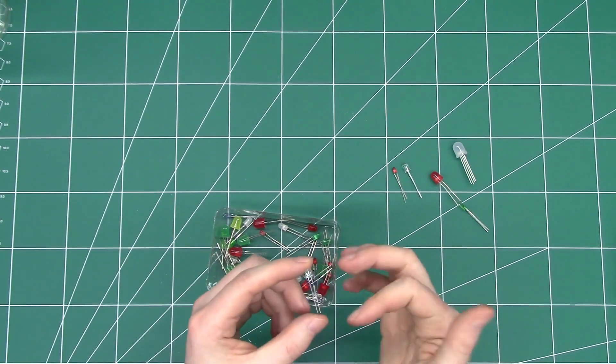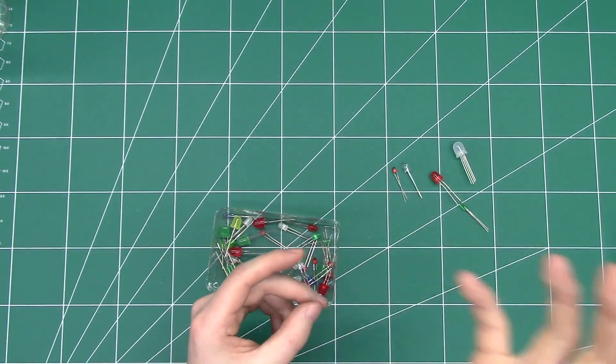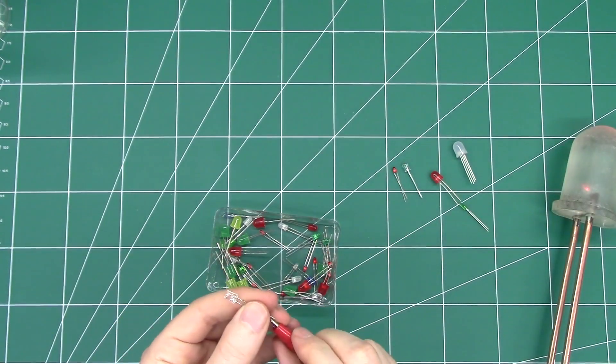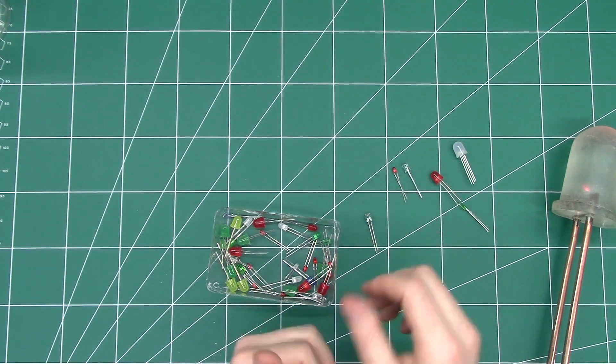What you have to take into consideration is how the light shines into the object and then out of the object. So you could make custom Christmas decorations, jewelry pieces using these types of techniques. Okay. Thank you very much.